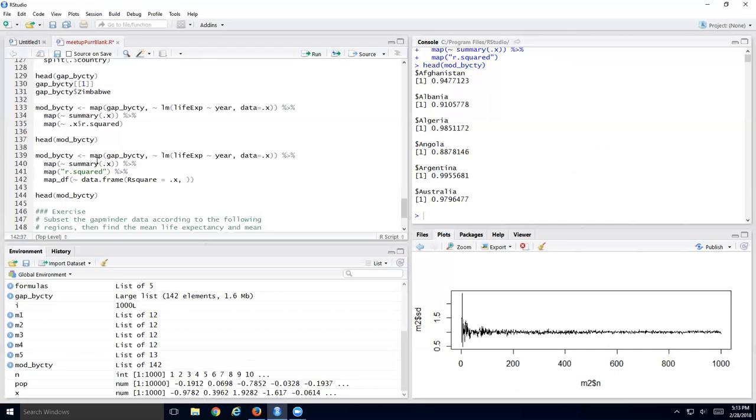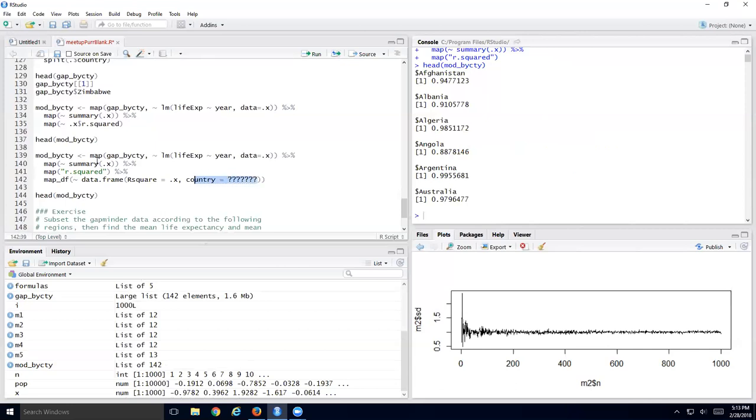Now I need another column called country, because we want to have country in one column and R-square value in the second column. It's a little bit difficult to do within this framework, because what would you call .x now? If we were to do country equals to, what should this be filled with? We don't really know.